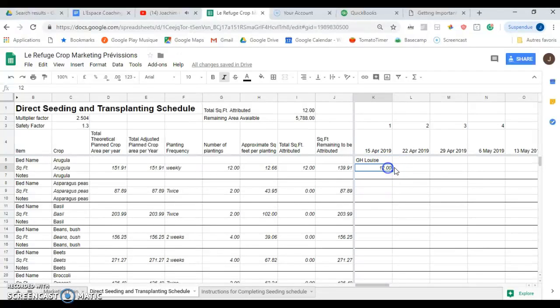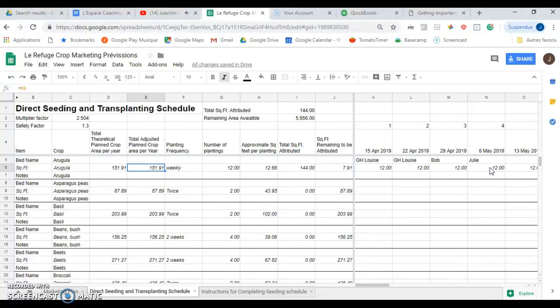So here, basically, you go through every week and say, okay, the week after that, it's going to go into Greenhouse Louise again. That'll be the other half of the bed, another 12 square feet. And then, whoops, right now it's going to be outside. Let's call it the bed named Bob, another 12 feet. And then, I don't know, Julie, another 12 feet. I won't name all of them just because that's long, but basically you would go through and do that and say, okay, I'm going to plant 12 square feet every week until July 1st.